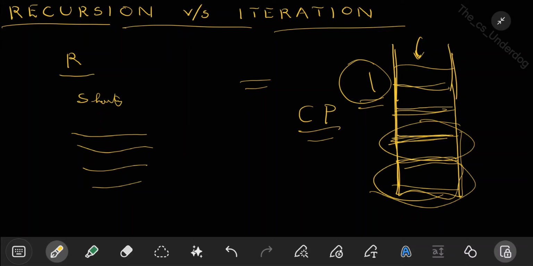Moreover, naturally, some problems will fit into this recursive paradigm. You would feel it when you get a bit more into algorithms. When you start working on algorithms, naturally many problems you will see that it will fit into this recursive paradigm, and it makes it easier and naturally you will prefer recursion in such cases. So it increases readability, increases ease of writing the code, it will make shorter code. These are the advantages of recursion.